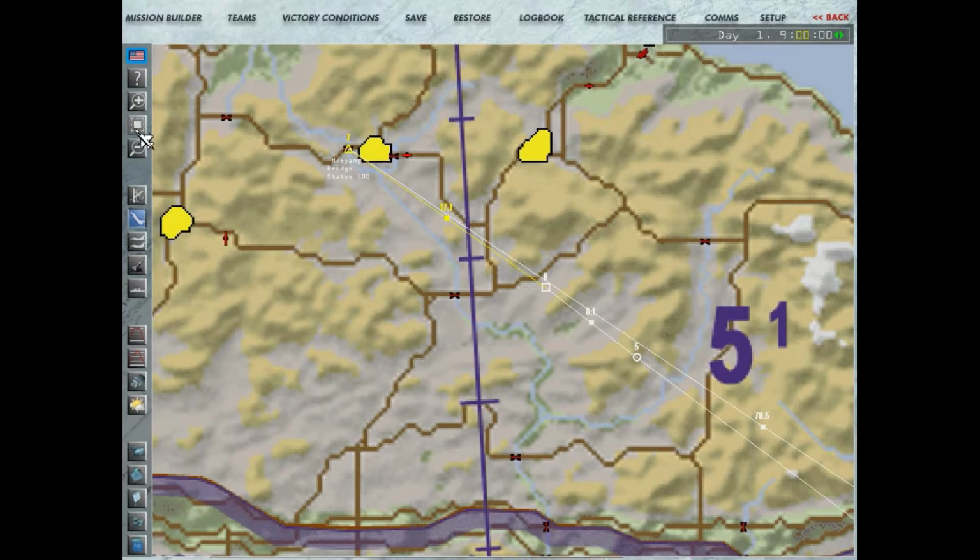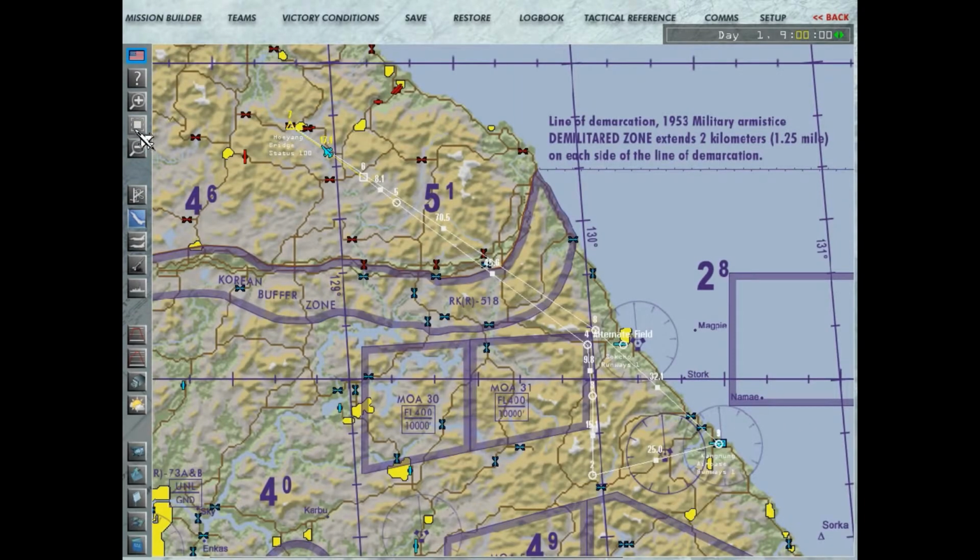Now we can center that in the screen by clicking on the Fit Flight Plan button over here. Now we can see our flight, and we can see the time is 9 o'clock, and this is where our aircraft will be at 9 o'clock. So we've got the essence of it. If we roll back the clock, we can make our way back to when the aircraft took off.